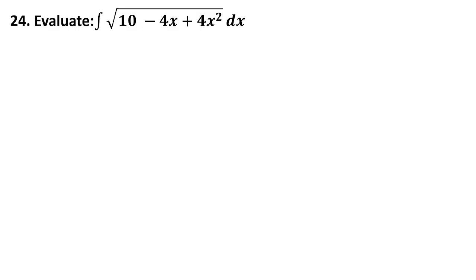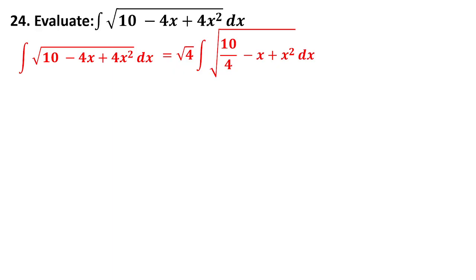Now move on to the next question. This is a question from special function, square root of ax square plus bx plus c. Step number 1, take the coefficient of x square outside. Only take the positive one. If it is negative, then you should not take that minus 4 outside. You should take only 4 outside. For 4, I am taking outside.